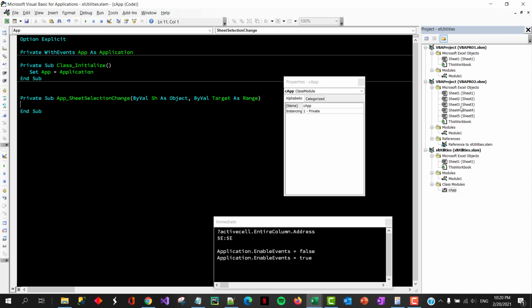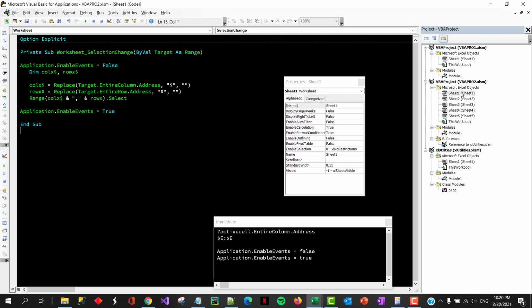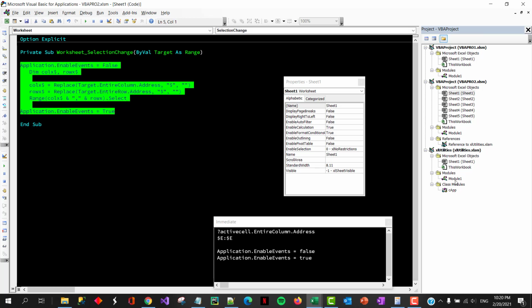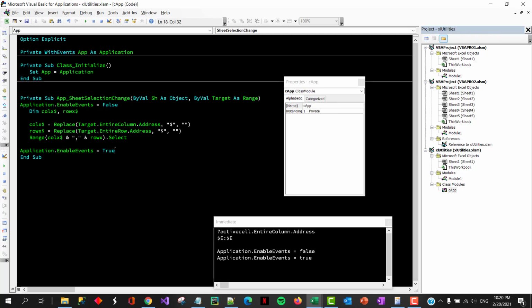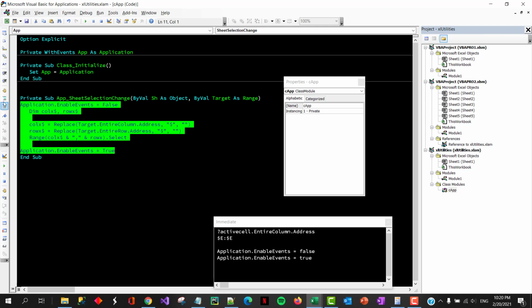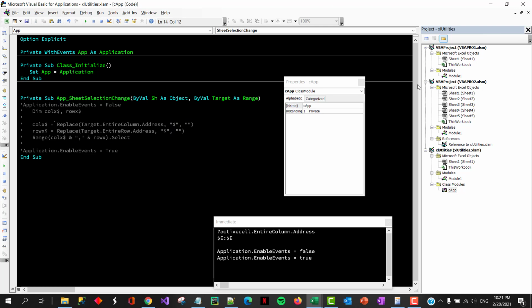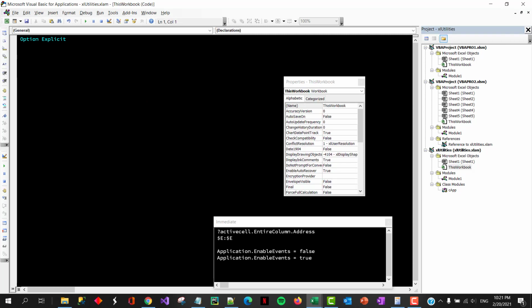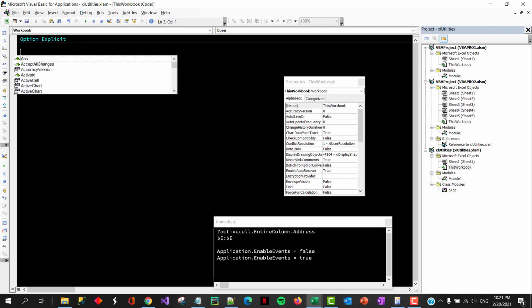Once we're ready, we'll move our code, which we created here, into here. It'll be handled from here. Okay, so for now, let me just leave this part out. And once the workbook is open, which is our add-in workbook, we want to set this application to this class.